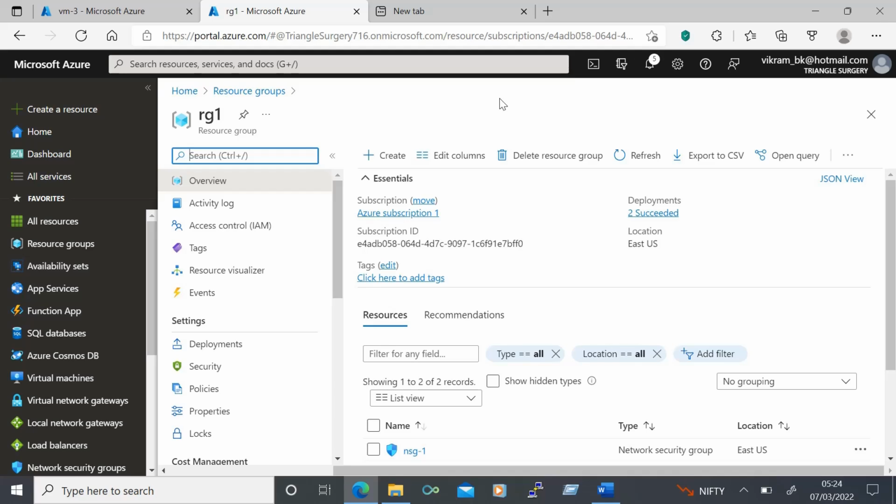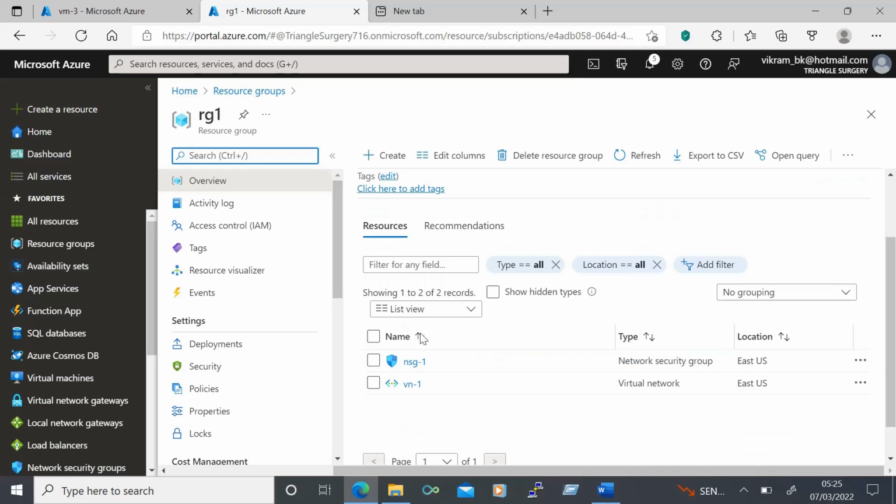For the configuration of a load balancer, we first need to create the standard architecture, which is a resource group, a virtual network with a subnet within it, and an NSG, a network security group with an inbound rule of allowing all traffic. Now we need to create VMs which will be part of the backend pool of the load balancer. However, before creating VMs, we need to create availability sets. All the VMs which form the backend pool of a load balancer need also to be part of an availability set. An availability set is of course made of fault domains and update domains.